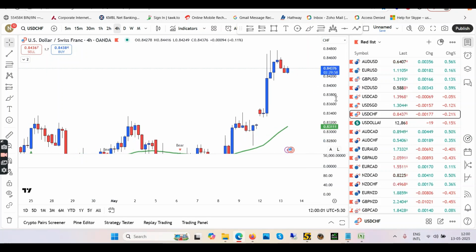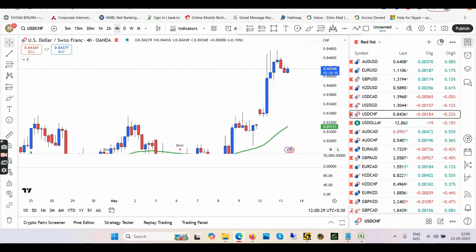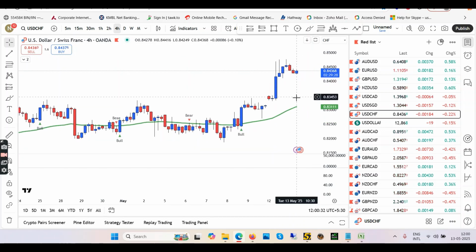What I'm trying to say is that if this blue candle of the current 4 hour eats this red candle, then we will continue going up. Otherwise, this blue candle will come down and turn into another red candle. As per me, I think this blue candle will come down and continue the pullback, because if you use your fib levels from here till here, you can see we are not even up to 38% yet. So I'm expecting it to go down, and today, or maybe in the next few hours, as per my experience, it could go towards the pullback.